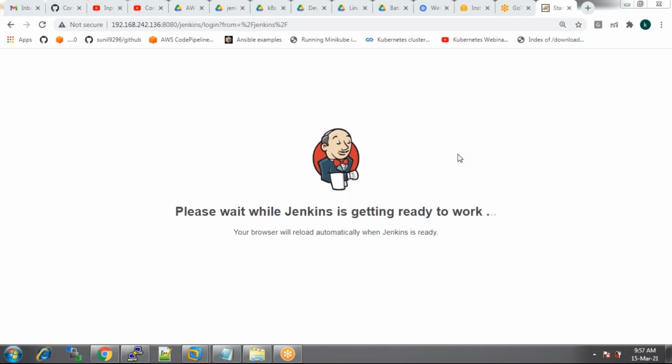So when Jenkins is loaded for the first time, Jenkins needs to be unlocked. Okay, so we're going to unlock Jenkins by copying an initial admin password.